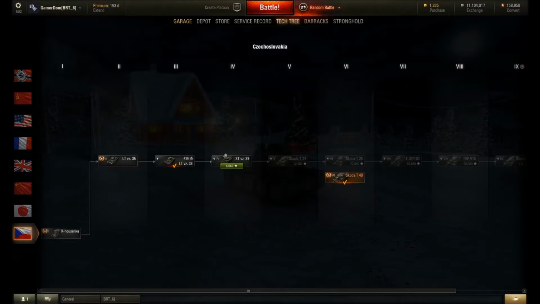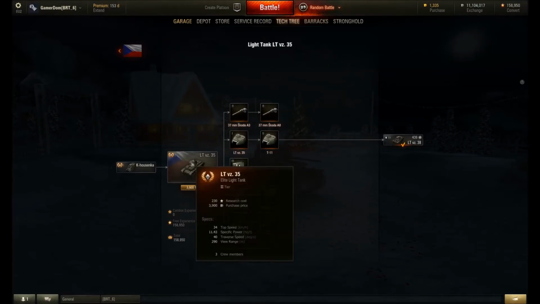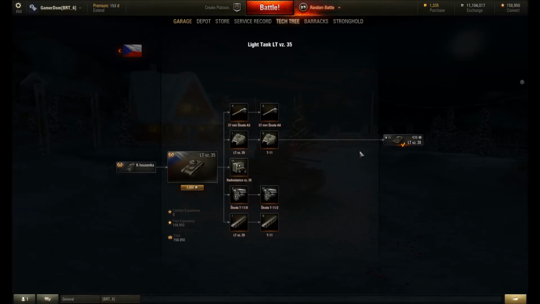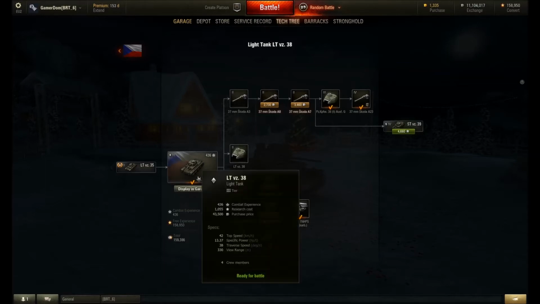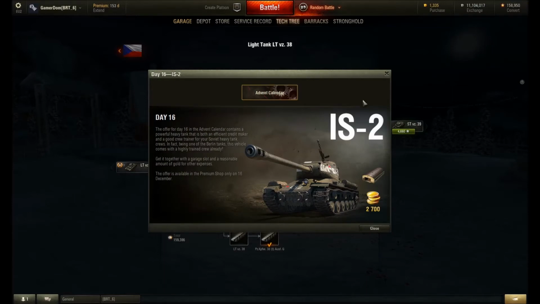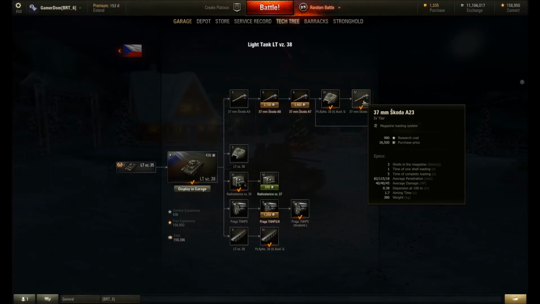Yeah, I think that's horrible. That's slightly better. Quite like the gun on that thing. This thing has at least got a decent gun, but it's horrible. Seems to be horrible aim time. What was the aim time supposed to be for that? Oh, thank you, Wargaming. Very good tank, that IS-2, if you're interested in buying something. Aim time 1.7. It seemed worse than that. But yeah, it is what it is.